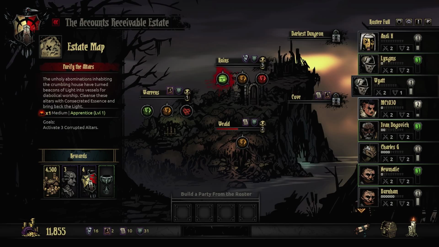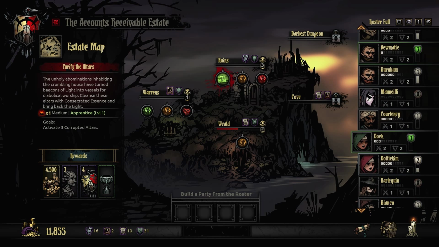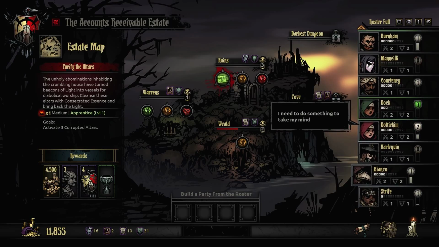I think I'm going to take Wyatt. We need to upgrade his armor quickly. Who else would we take here? This might be like a melee heavy run, so we'll probably take 1030 as well. I want to take Courtney again, just because it's kind of interesting to have an occultist. We'll run Bianco as well.